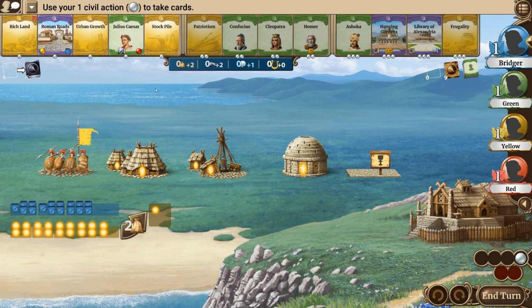Now, when you claim them, why you would claim them, these things will all become apparent as we play. And the different types of cards all represent different things. Purple is wonders, yellow are action cards that give you bonuses and things like that.